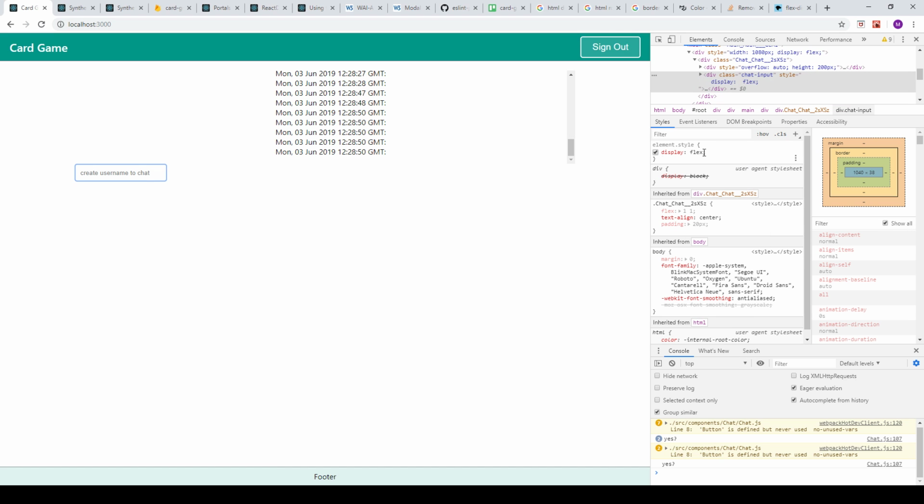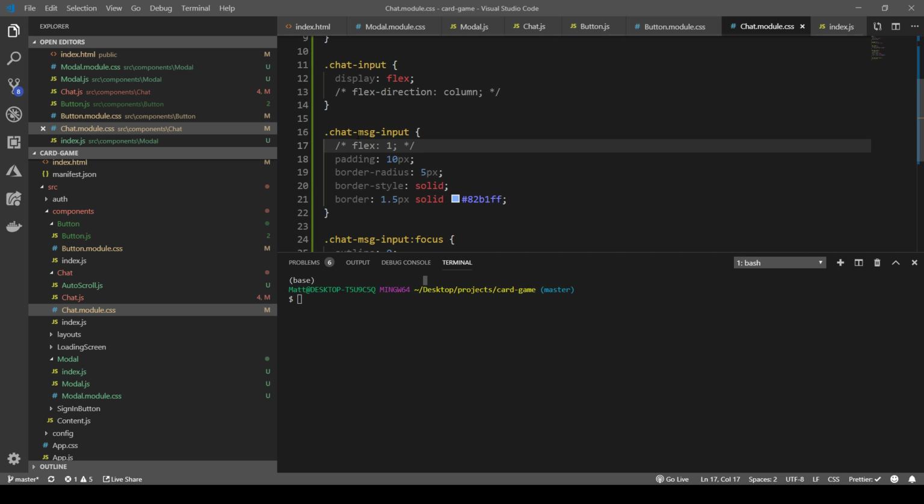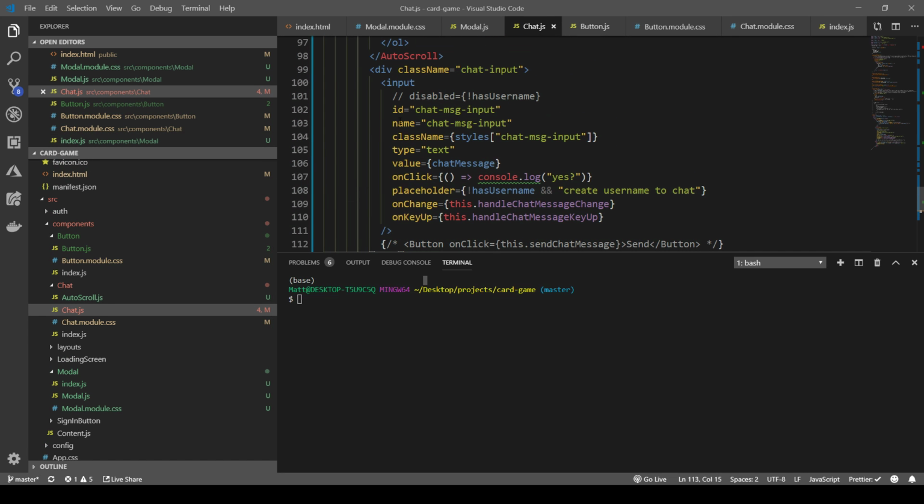That's weird. Am I referencing it wrong? Wait, chat message input. Chat message input. Chat input.